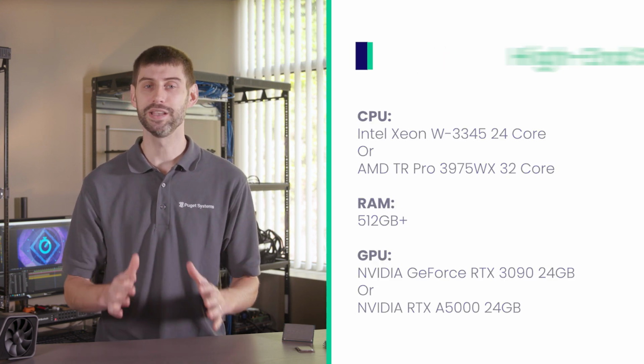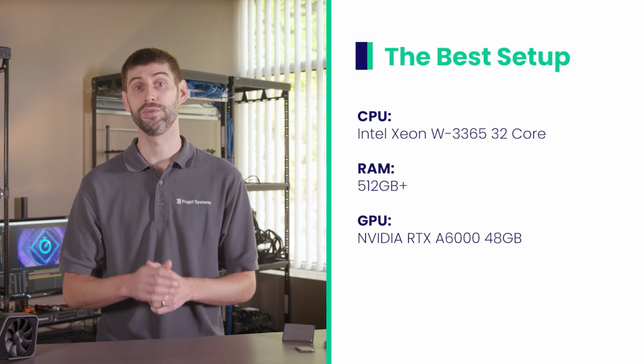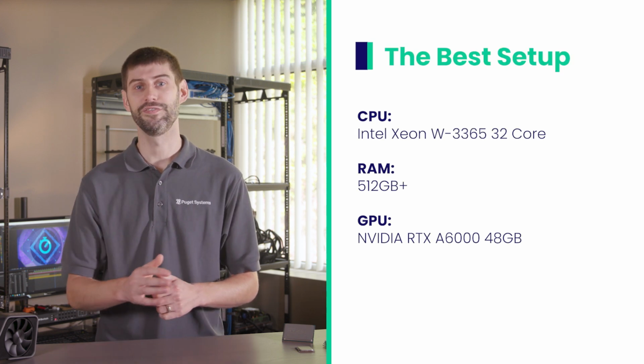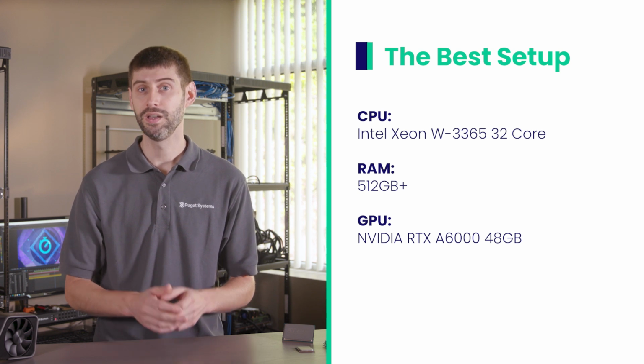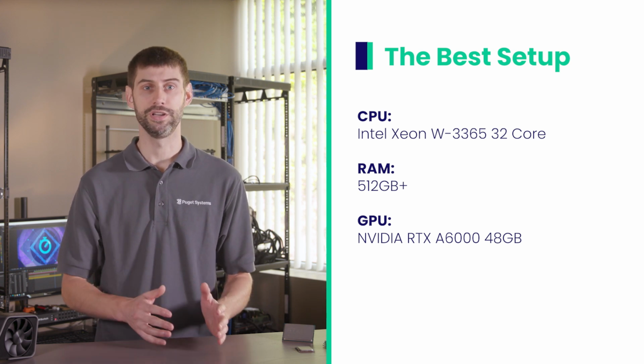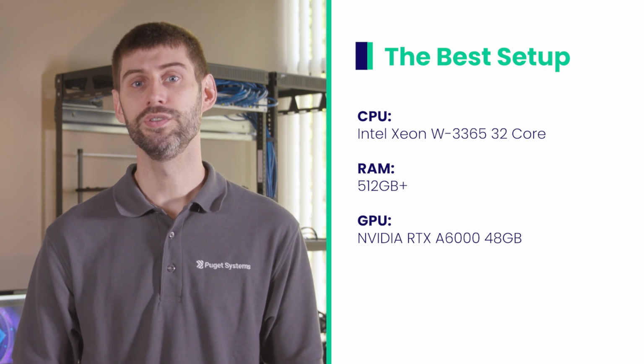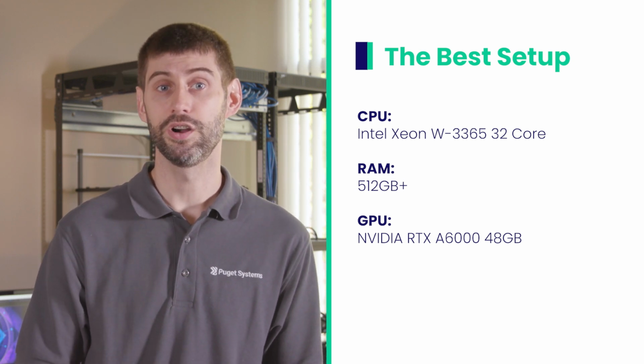And if you want the absolute best of the best, the Intel Xeon W 3365 32-core processor was the fastest CPU we tested with MFR. Again, you could pair it with a GeForce RTX 3090, but if you are getting a system at this level, you probably want to go ahead and get the NVIDIA RTX A6000. Not only for its slightly higher reliability over the GeForce line, but also to get the even larger 48 gigs of VRAM, ensuring that the GPU isn't going to become a limiting factor for MFR. Both of these configurations can support 512 gigs of RAM, and depending on the motherboard used, you could get up to a terabyte or even more.